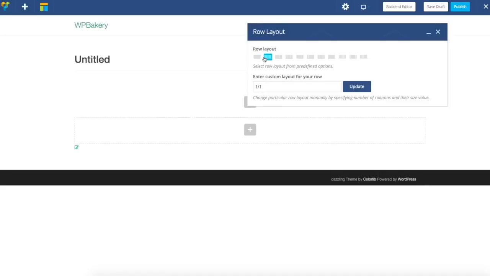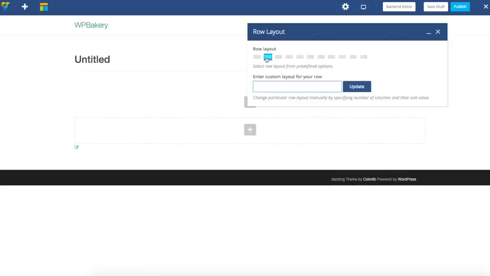It's one column, two columns, again two but with a different width, and so on. Also, you can use custom settings to set your own columns, which uses default Bootstrap principles, based on 1/2 plus 1/2. So at the end, the sum should be 1.